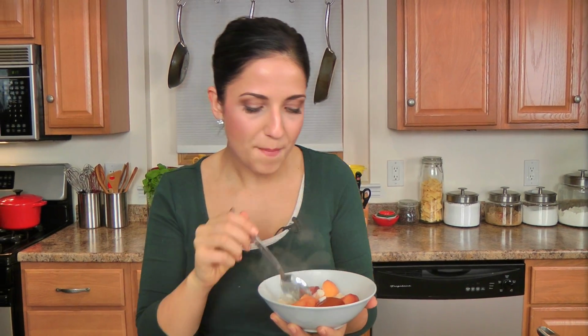It's so good. It's sweet from the rice pudding, yes, slightly tart from the fruit because we didn't put any sugar in it. This is a dynamite combination. And like I said, you can play this up a million different ways depending on whatever fruit you've got. You can do the same thing with my berry compote if you didn't want to use this type of fruit. But, you know, whatever you've got, just make sure you share because sharing is caring.